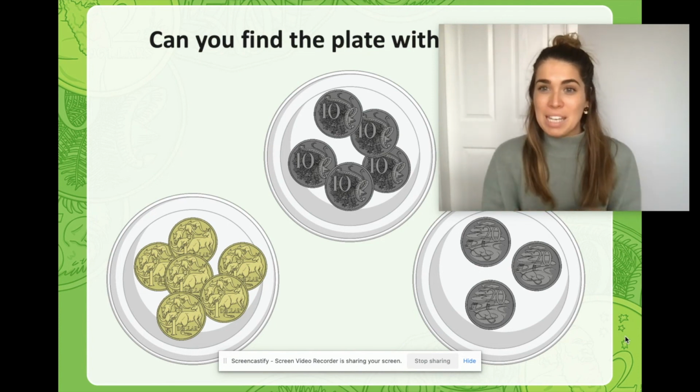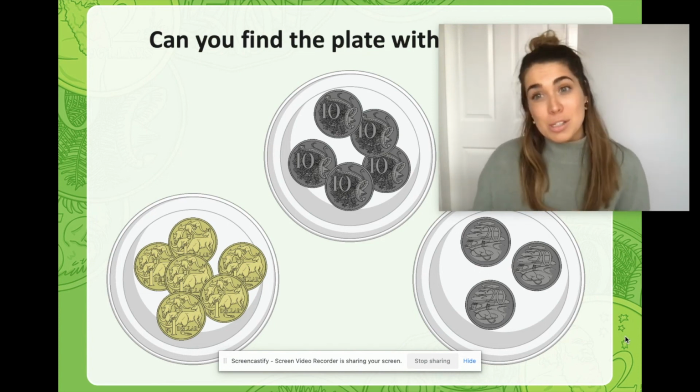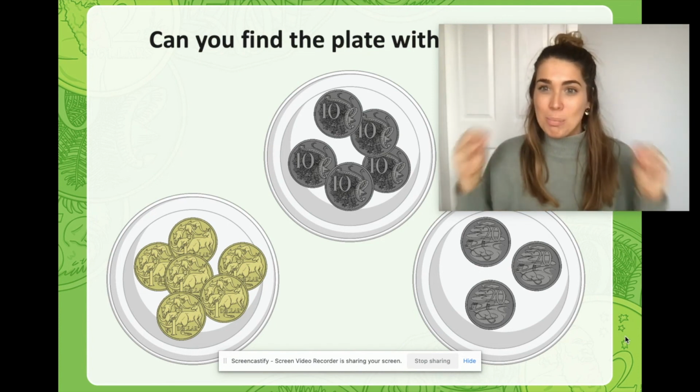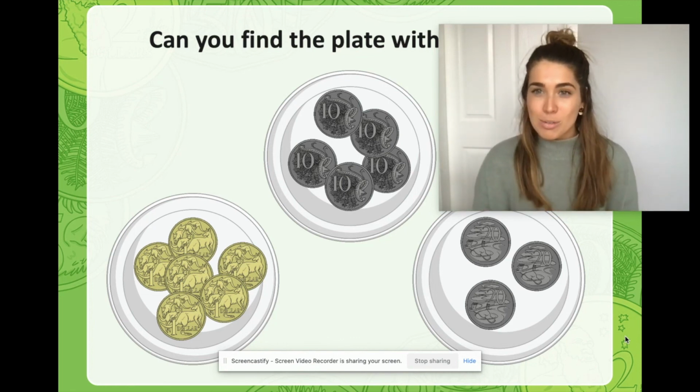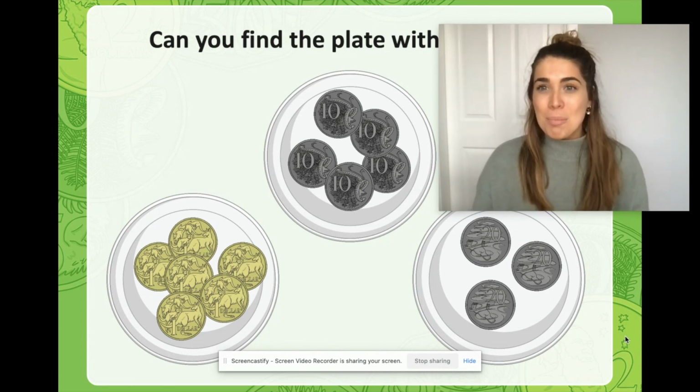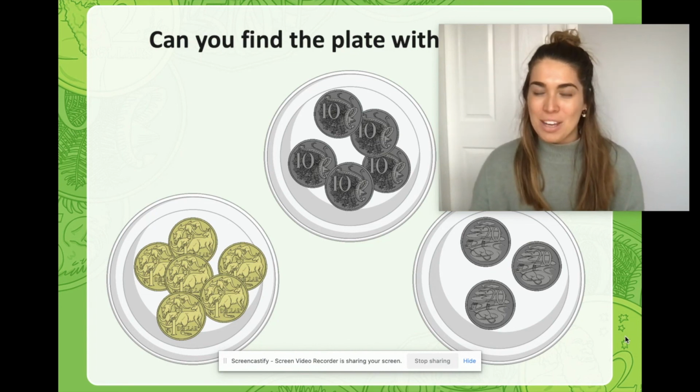You could do this on plates from your kitchen. You could do this on paper plates. You could get little baskets. You could make paper origami little baskets. If you're at school, you can use the Coles Mini Shop red shopping baskets in my room. You can be as creative as you like, and I would love to see how creative you've got when you film it at the end on Seesaw.